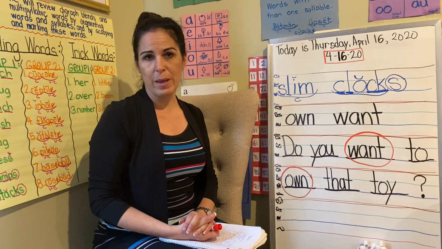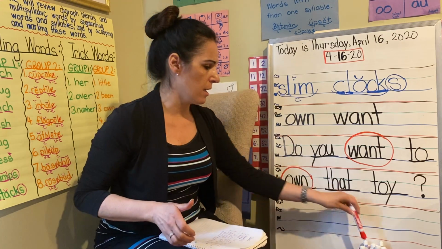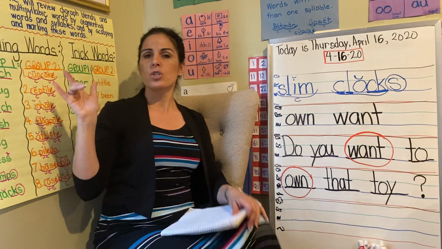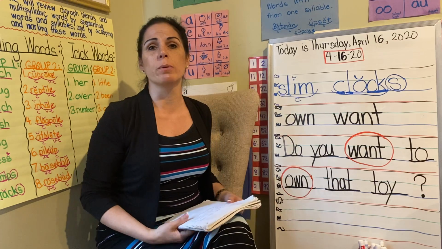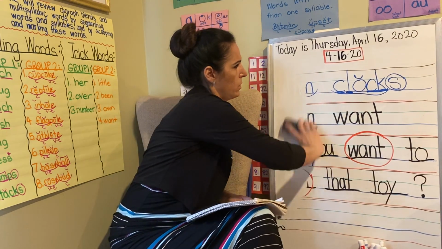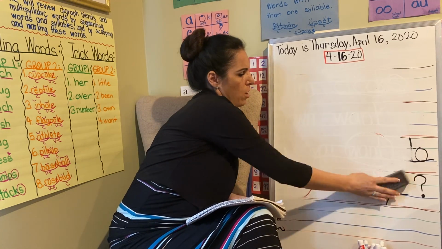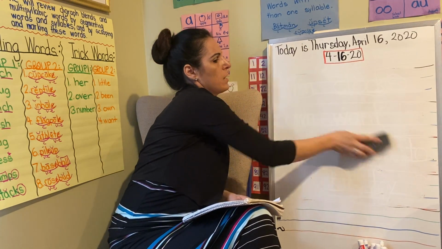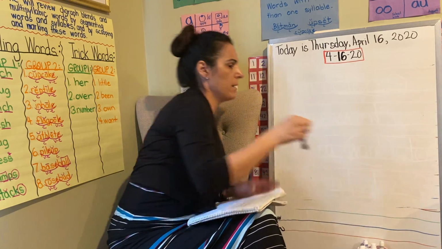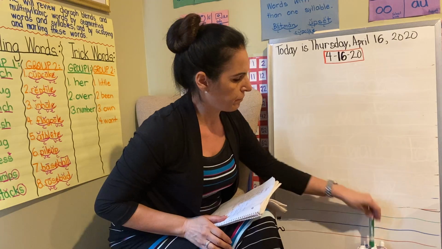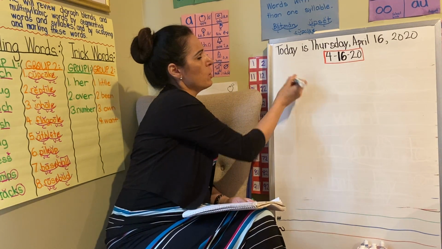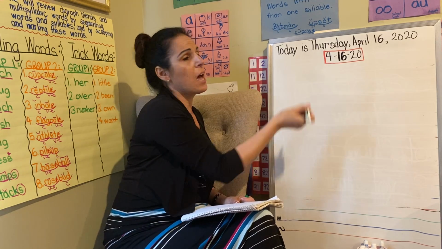Go ahead and practice your spelling words. Your exit ticket for today is to write all of your spelling words. You don't have to do your trick words, just your spelling words, and I want you to do them in pyramid form. Just as a reminder, I'll do an example up here. I already did an example on your assignment page on Class Dojo, so you can look at it there as well. But let's choose green this time. So for group 1, ranch. For pyramid words, you're making a pyramid. You're doing one letter at a time under the next.